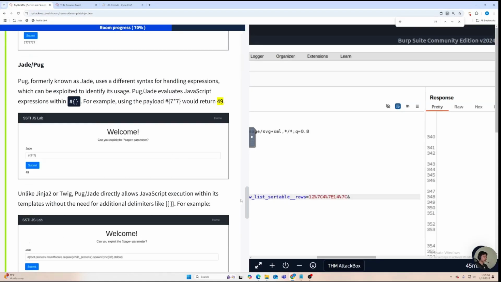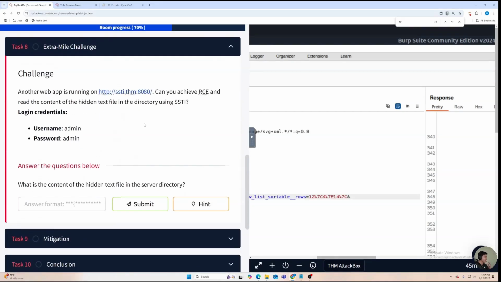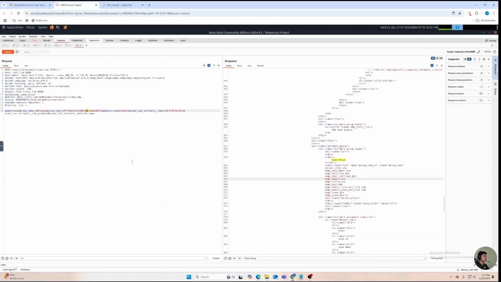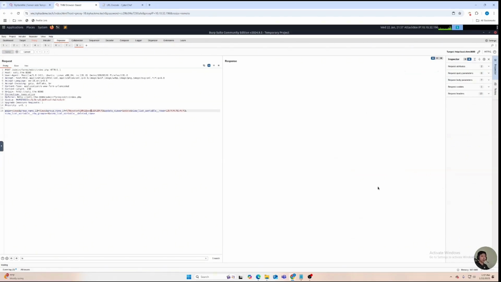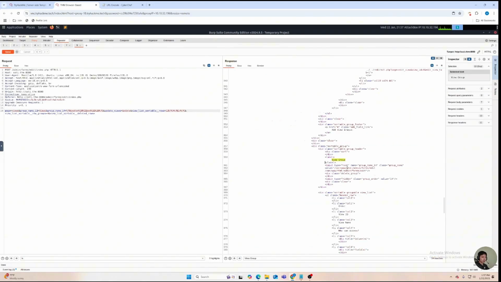Where was the flag? The hidden text file in the directory SSTI. First, let's see where we are right now. We are currently at the edit.